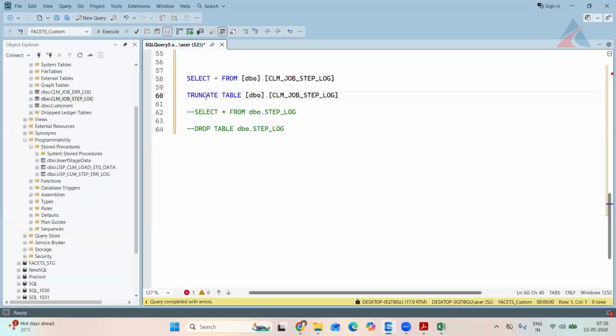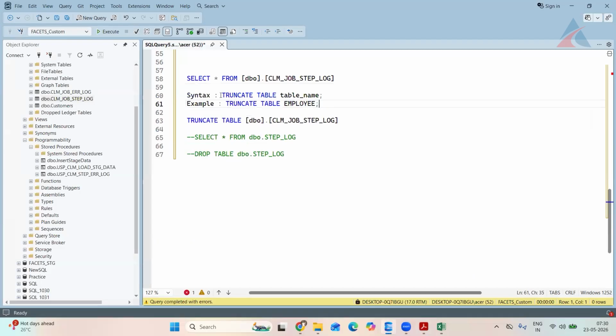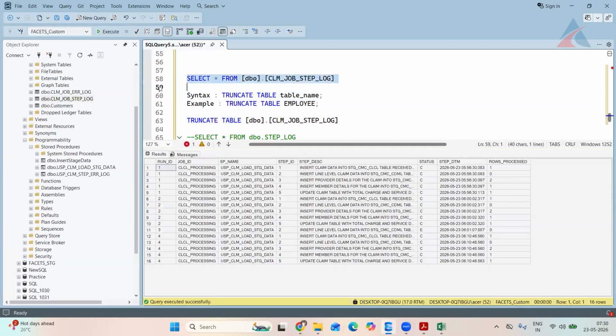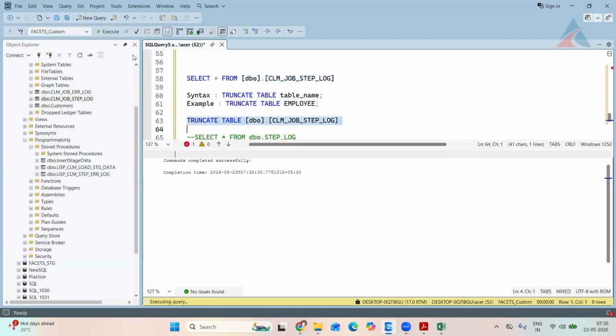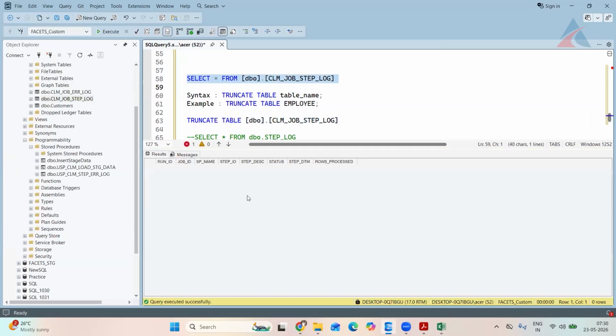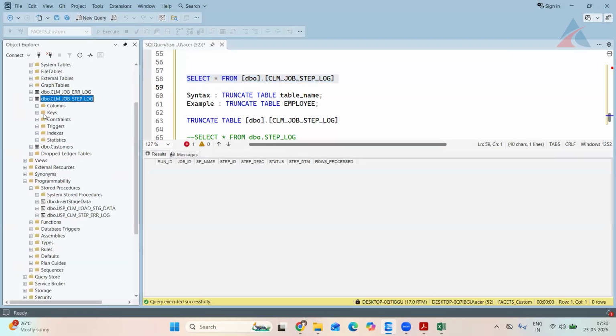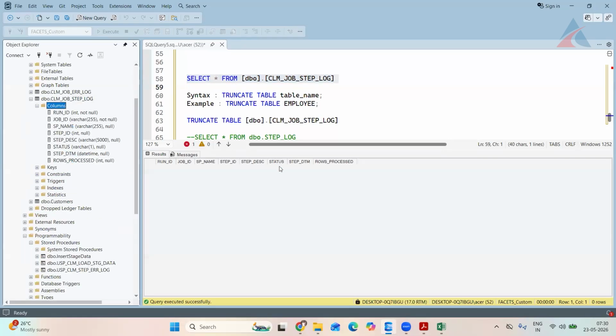Okay, for example, I will just take this here. So same way, I'm writing truncate table and this is my table name. Currently we are having 16 rows in this table. If I truncate this table, what will happen? Now the structure is there, but data is not there. You can see there are columns, there will be data types. We are having the columns along with all the data types, but we don't have any data. So the truncate command will remove the data from the table entirely. It will delete all the rows from the table.